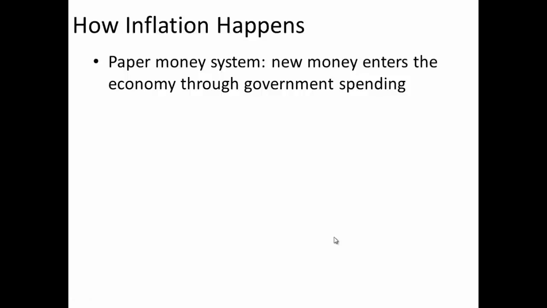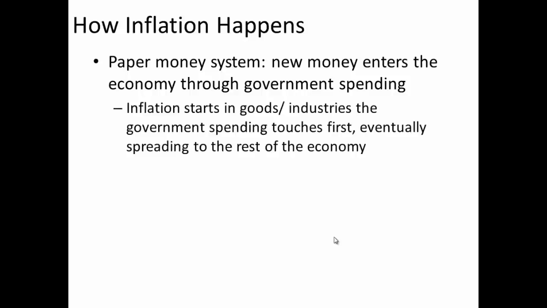The new money is going to enter the economy in particular points in time, and it's going to cause a ripple effect of inflation. If you take a look, though, historically at the first kinds of paper money that were used in the United States, they were actually government-issued, treasury-type currency. And you saw the exact same kind of pattern as with the gold standard. The inflation is going to start in those industries where the government's spending the money on, and then eventually spreads out to the rest of the economy.